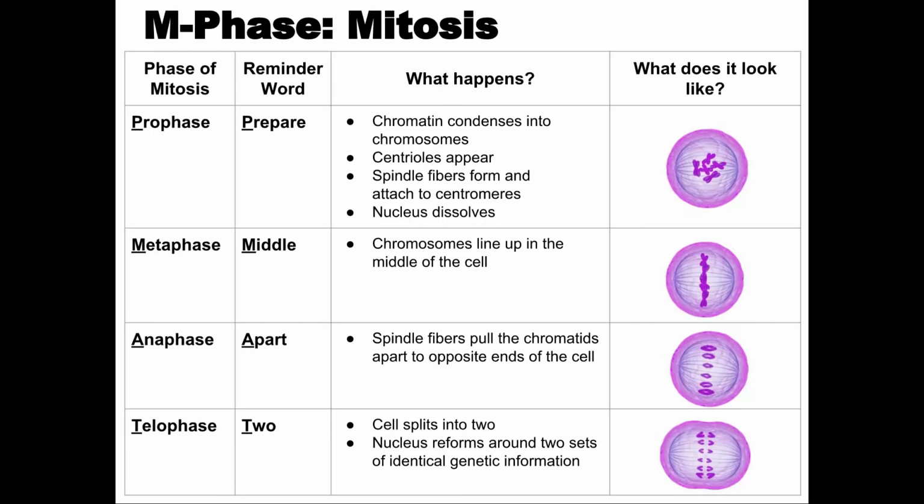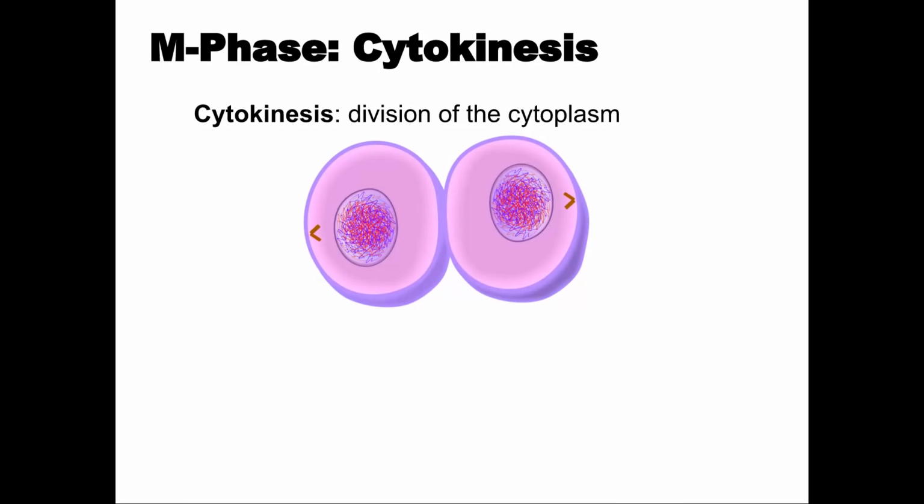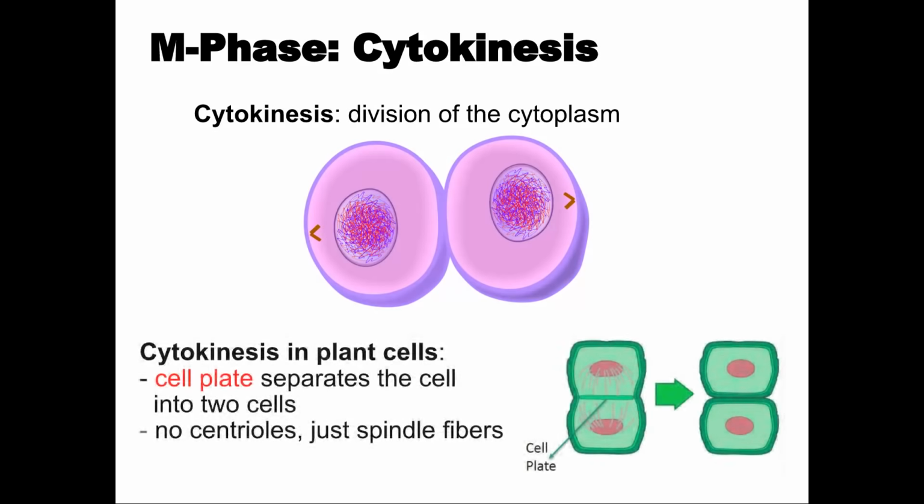And then for telophase, that's where our cell is splitting up into 2 cells now. And then towards the end of this stage, that's when the nucleus is going to reform around each of those sets of genetically identical DNA. And then after mitosis, you have cytokinesis, and that's just where the cell is officially and finally splitting into 2 completely different cells. They do have the same exact DNA, though. And you need to know that in plant cells, this is a little different because they have something called a cell plate, and that just helps them divide a little bit more easily.